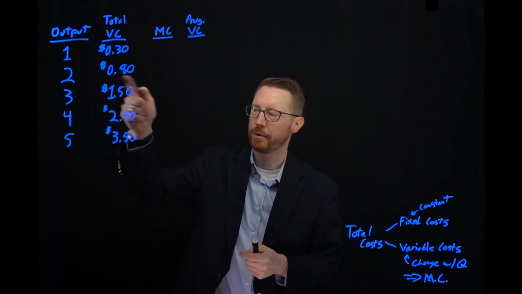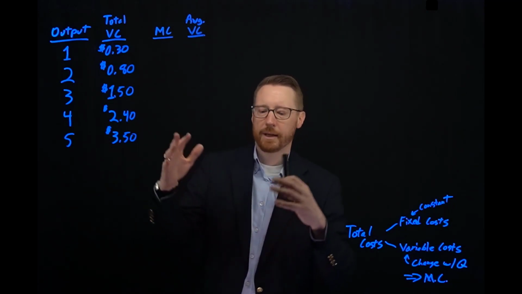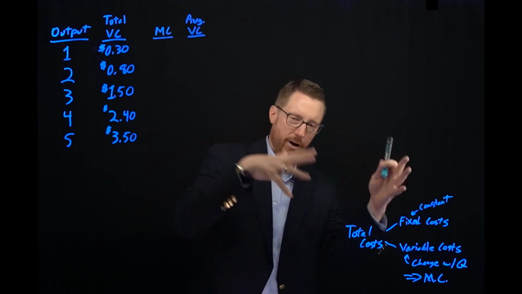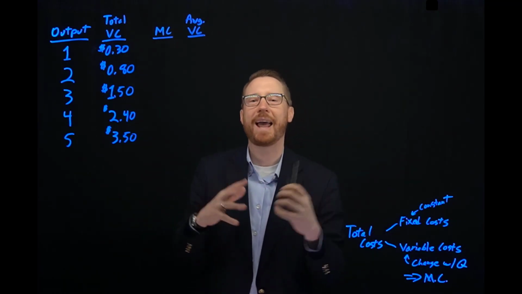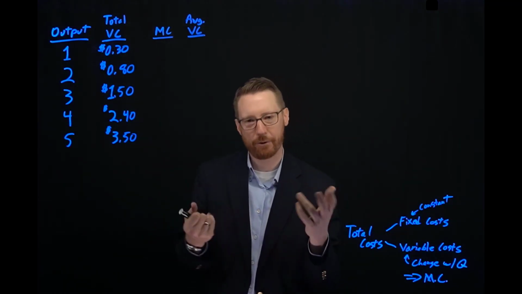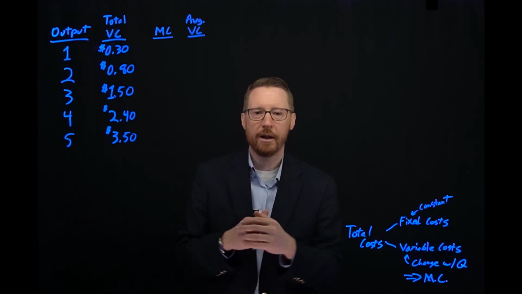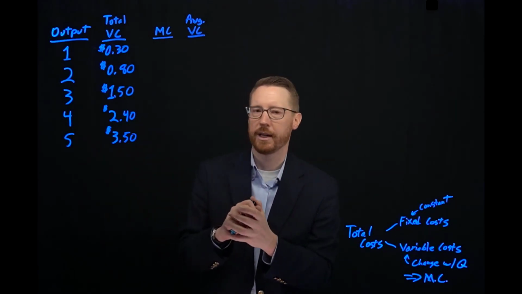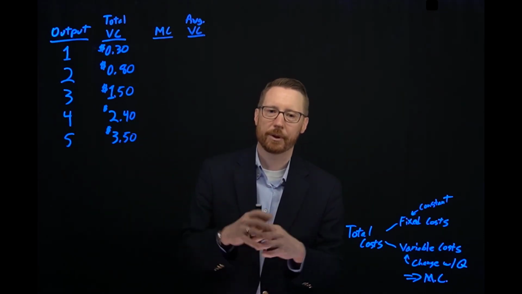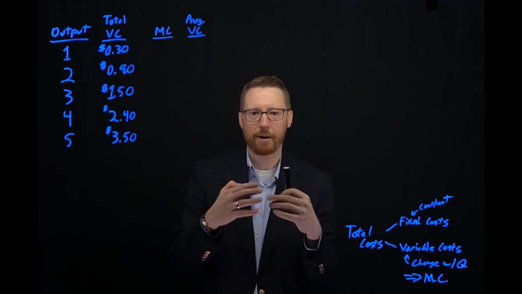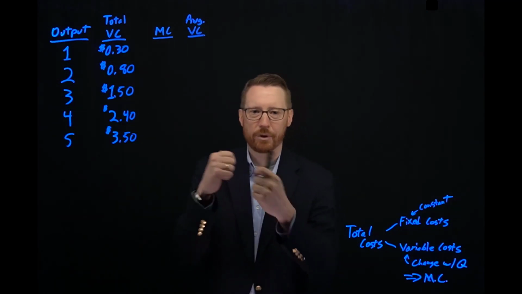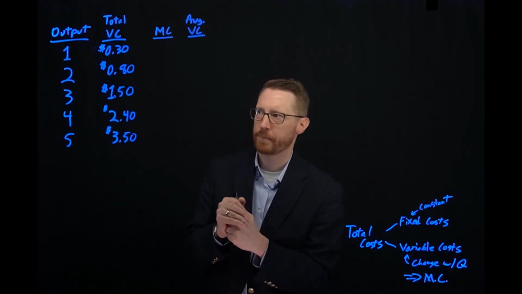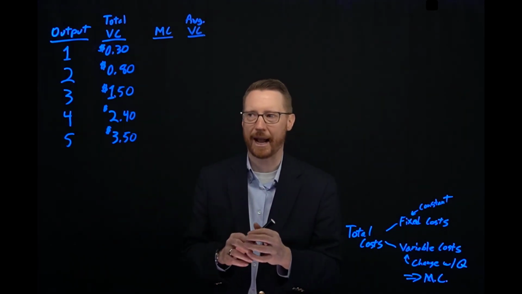The second cup of coffee takes our variable costs, so our costs of labor and our costs of coffee beans, up to 80 cents. Right? So now in order to produce 2 cups of coffee, we need a couple scoops of coffee grounds or beans, whatever it is, and we need some labor. But the problem is maybe for that second cup of coffee, the person that's making that one is waiting in line behind the first person. So maybe it's not quite as efficient. Let's sort of see how this plays out.